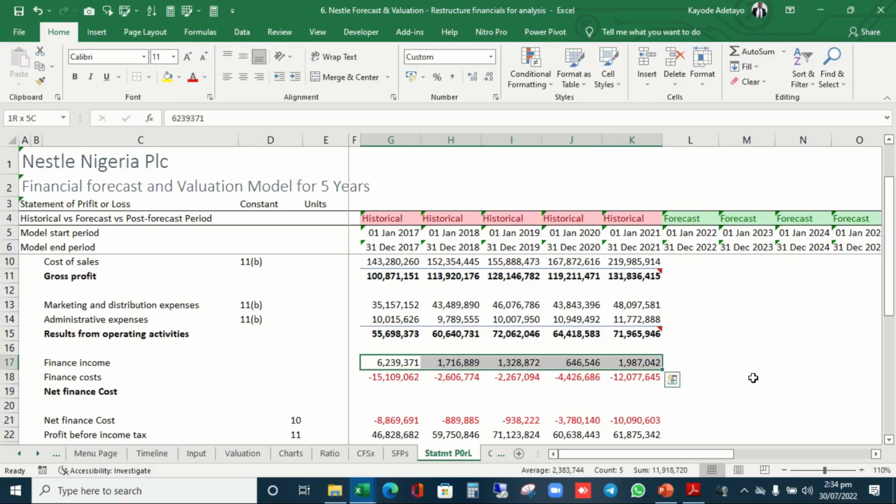We need to put a minus in front of this income. So how do we then do that? So the first thing first is that we need to multiply these numbers by -1.